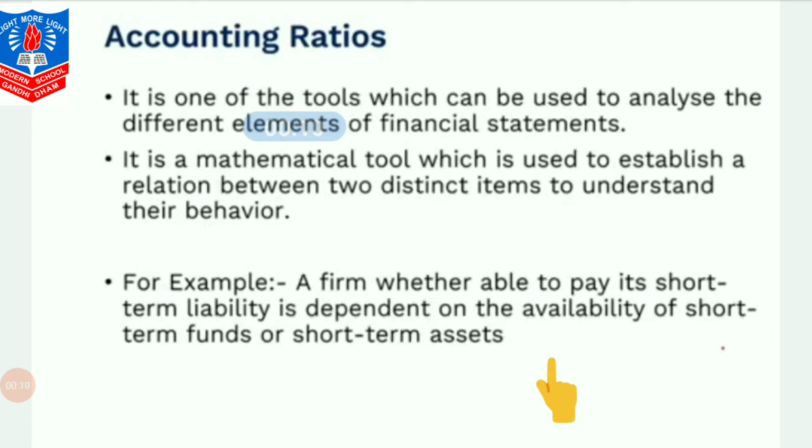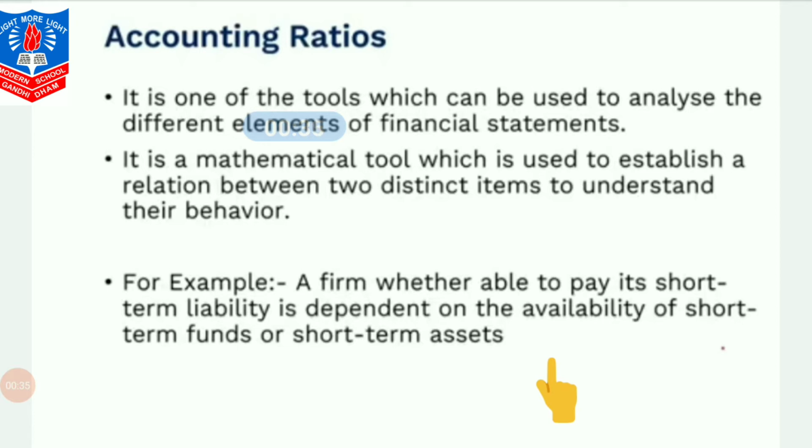Today we will start with the next topic, chapter number 5, Accounting Ratios and their Analysis. Let us start with the concept first. What do we mean by accounting ratios? All of us know about it. It is a very easy chapter, and we can do it very conveniently. Let us go to its theoretical part first.